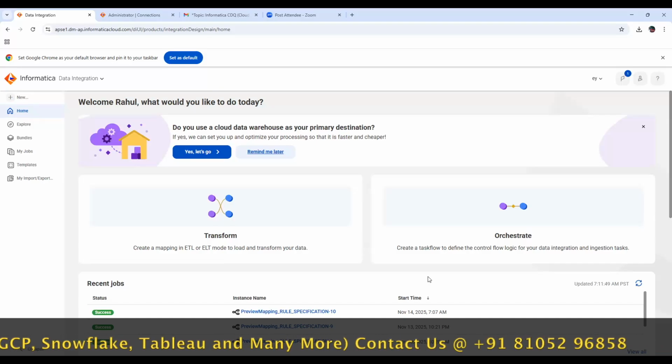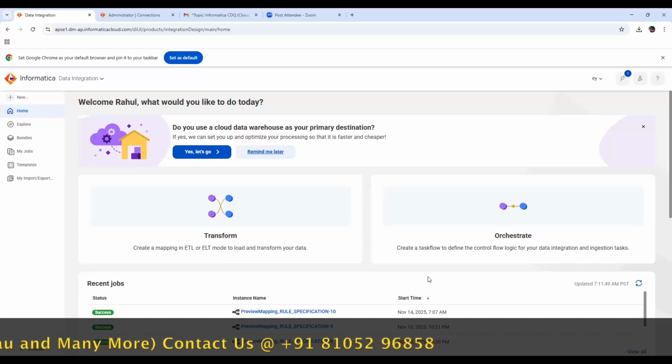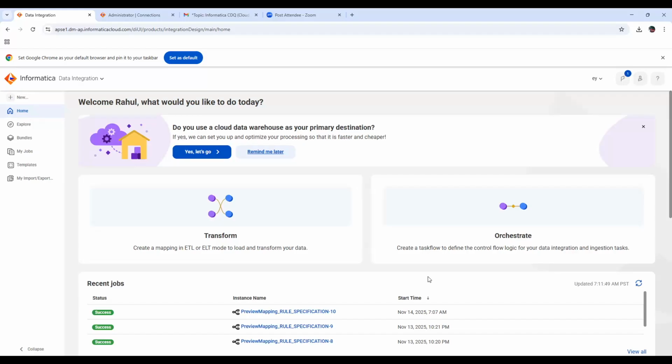Even CDI, half of the transformations are used by CDQ. Even if you go to cloud application integration, it's CDQ. Even in MDM, you create basic and advanced rules, and those rules are created in CDQ only. Earlier every tool had its own rules. Now every tool's rules have been made into DQ. You create it in one process and you can use it anywhere.